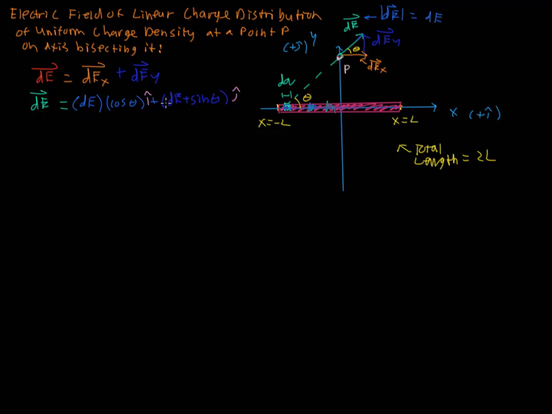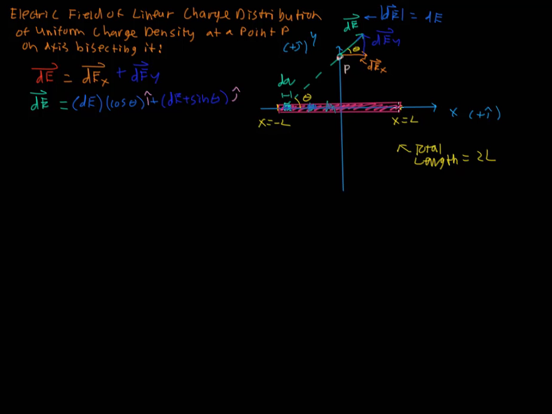And so one of the things that I want you to imagine is as we integrate along this rod, imagine that dE vector pivoting along point P. It starts by pointing over here, and then it's going to be pointing up here, and then pointing to the side a little bit as we start getting over here. And so as you imagine that, what you see is that the horizontal components end up canceling, right? So if I add up all of the horizontal components along this rod, the horizontal components of the dEs are going to cancel each other. By canceling, we mean they're going to end up summing to 0.